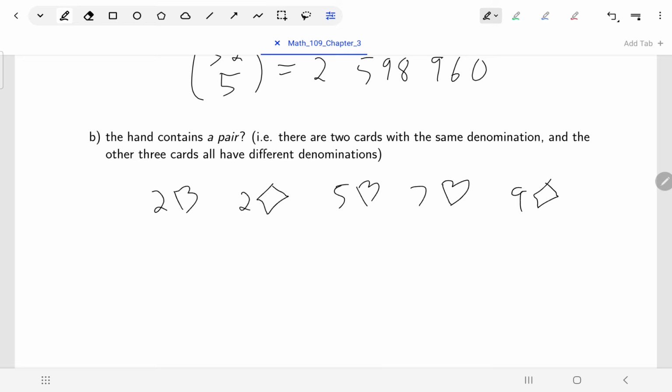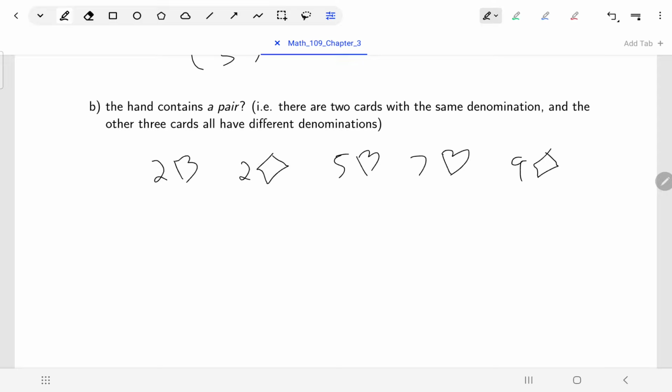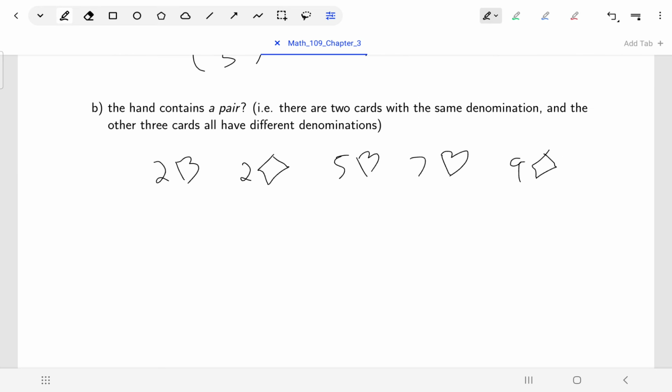Just like the scarf question from before, once we know what a picture of it looks like, it raises some questions that we'll have to ask ourselves for counting. So in this question, I've got a bunch of things I need to ask myself. First off, if we're thinking about all the different ranks and denominations, ace, 2, 3, 4, 5, 6, 7, 8, 9, 10, jack, queen, king, one of them is going to get used for a pair, and 3 of them are being used for single cards. So the first question I might ask myself is, which rank or which denomination is being used for the pair?